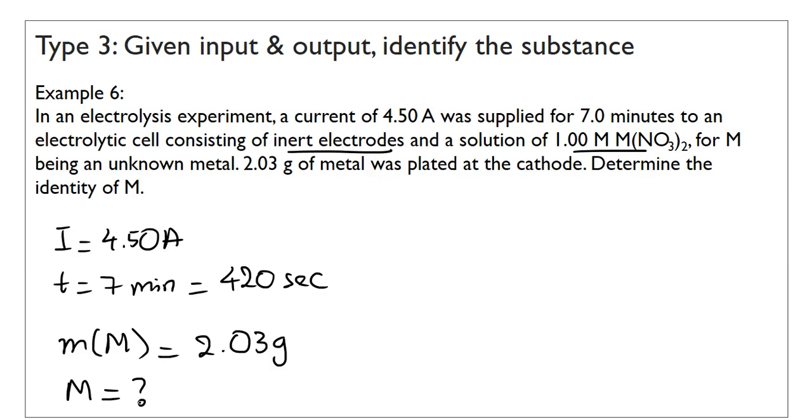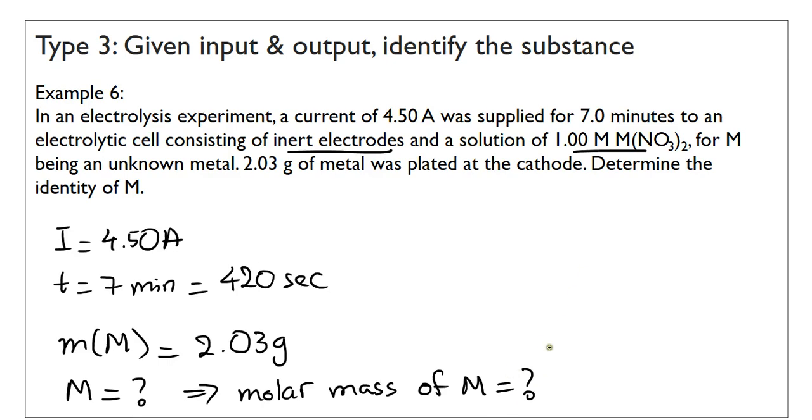The only way to determine the identity of an element is via its molar mass. So if I want to know the identity of M, I need to find the molar mass of M, which is M of M. That's why I said it was unfortunate. If I can work out the molar mass of M, I can check using the periodic table to work out what M is. So if the question asks you to determine the identity of an element, you want to find the molar mass of that element. That's pretty much the only way to determine the identity of an element, I think.